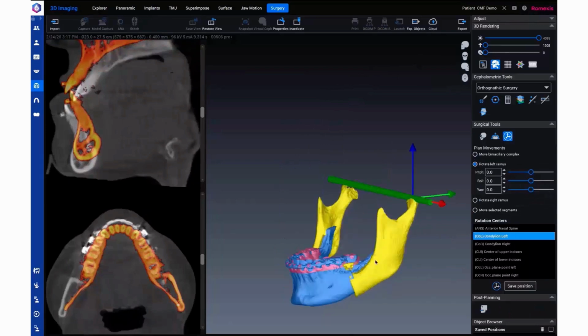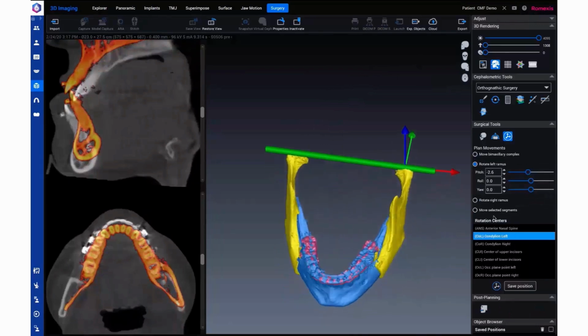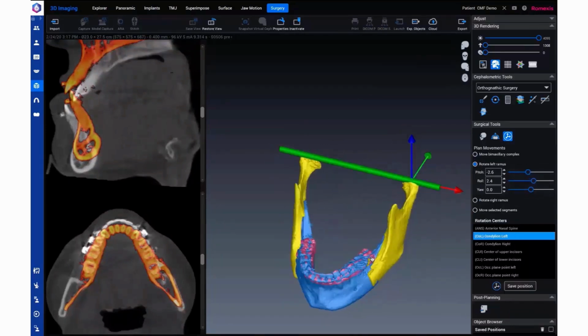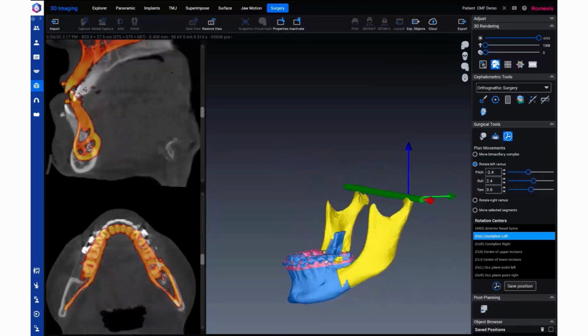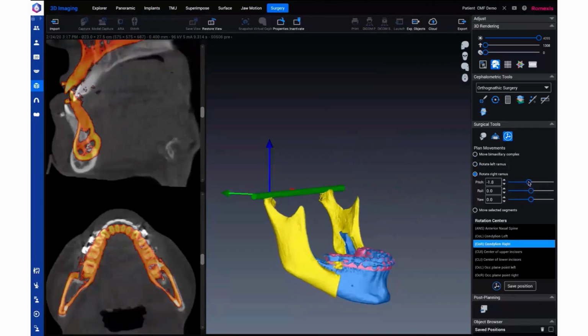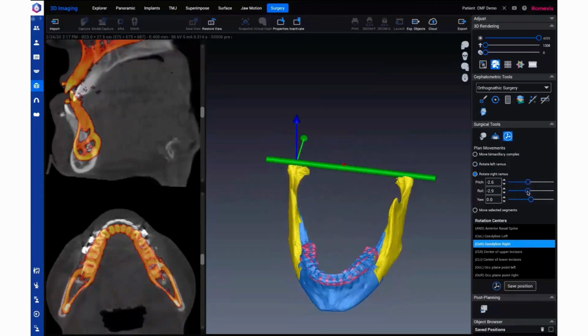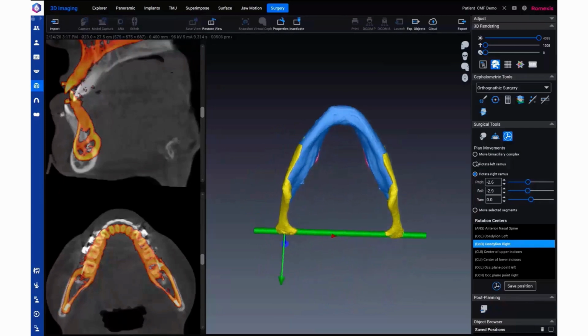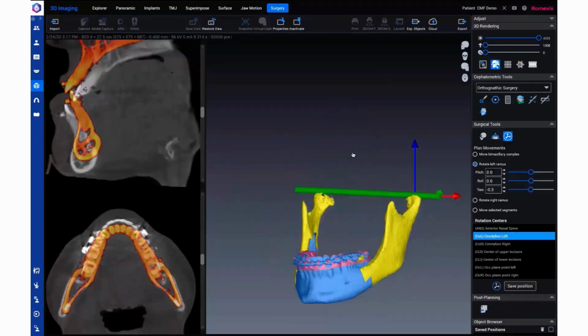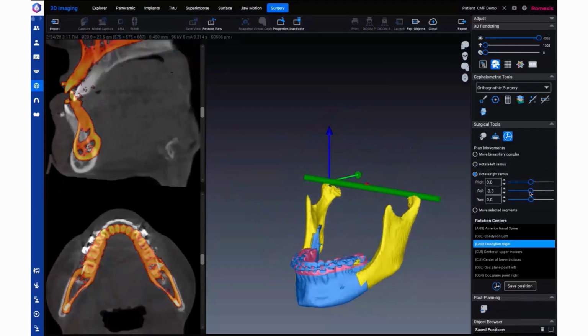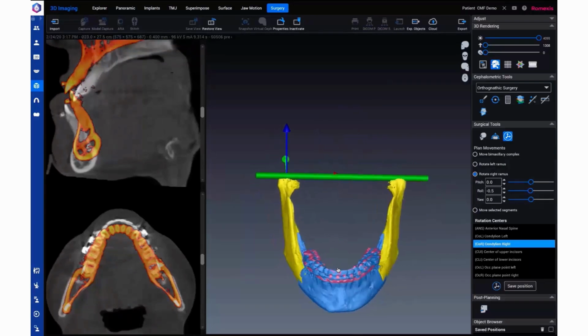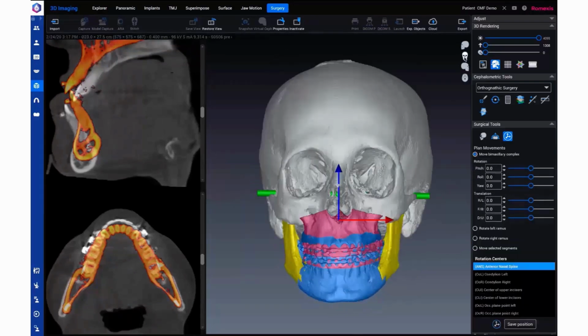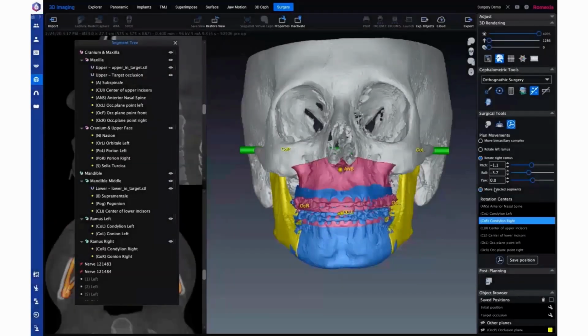And we can also adjust or rotate the left ramus and also the right ramus by using the sliders. And the last option is to move the selected segments.